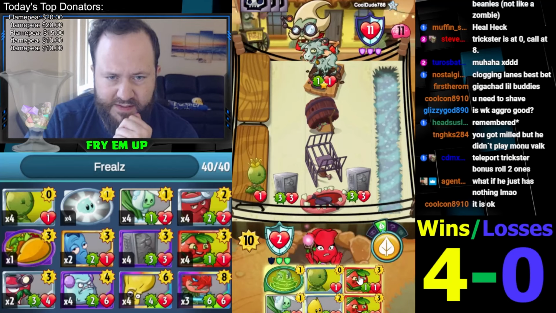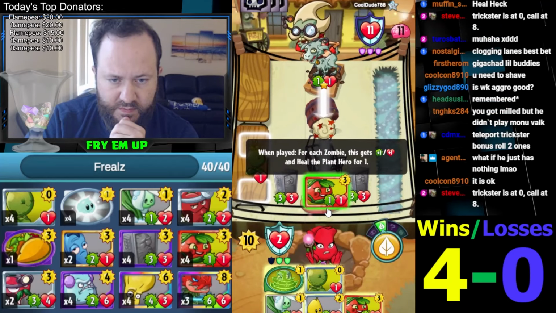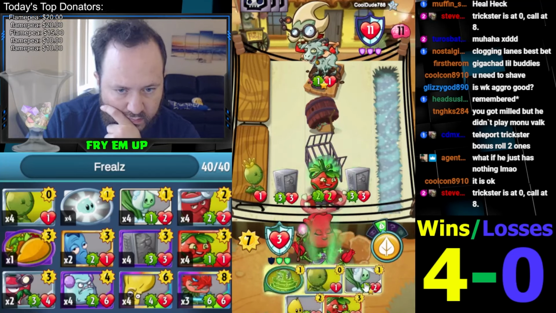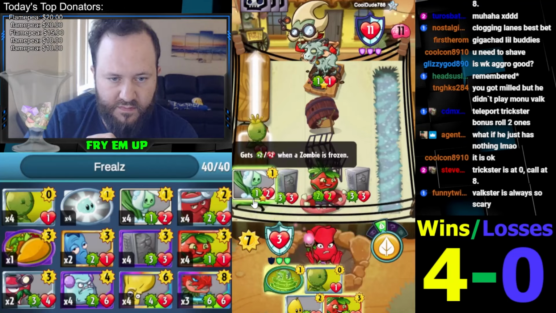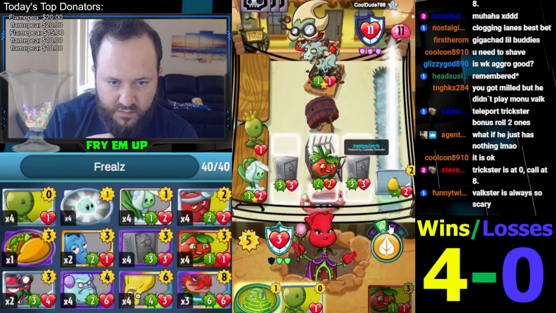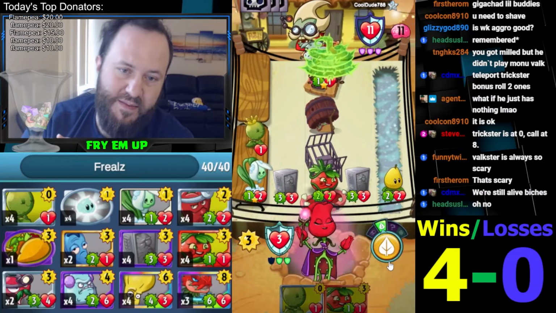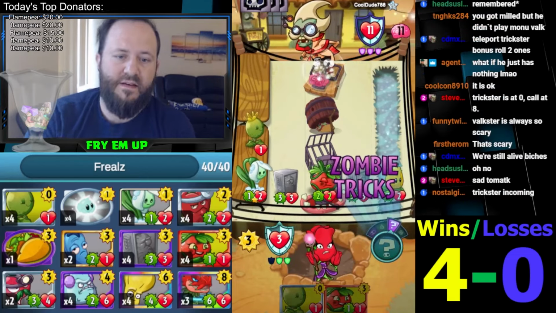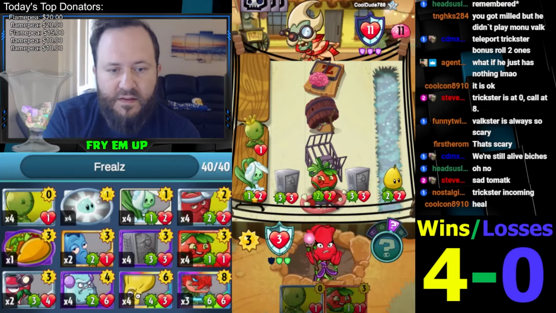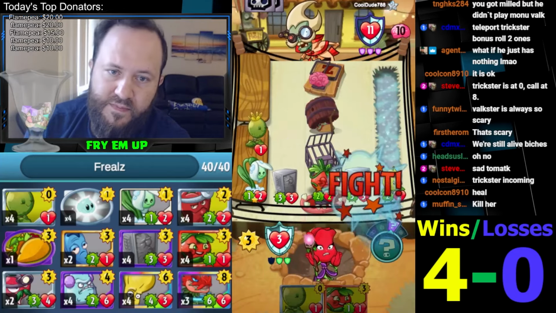I'm probably playing this turn, right? Don't want him to proc the block with this. Now he has to proc the block and do damage. Doesn't matter how big his Valks are. So let's just keep the lanes clogged and not let him proc the block. Trickster doesn't win anymore because he doesn't have a lane.